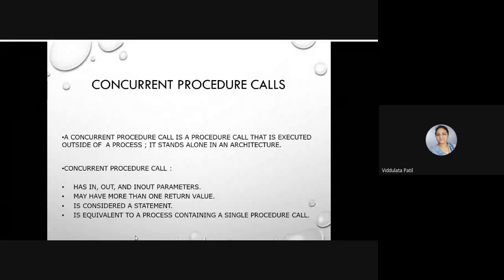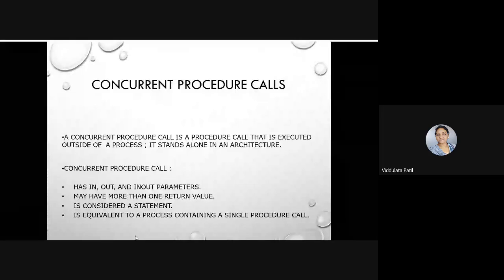Now, coming towards the procedure call in a concurrent statement. That means we are now going to discuss the concurrent procedure call. This is a procedure call that is executed outside of a process. Okay, and it stands alone in an architecture. That means whatever procedure calls we are calling that are executed outside of a process are alone in the architecture, so they will be executed alone in an architecture.